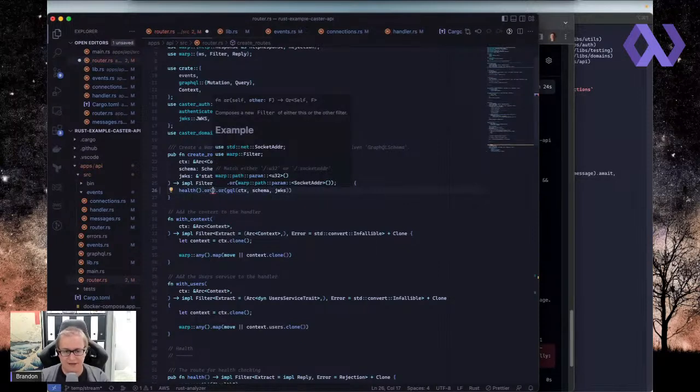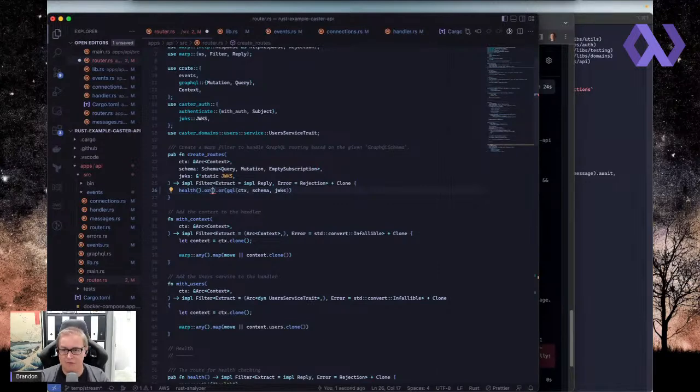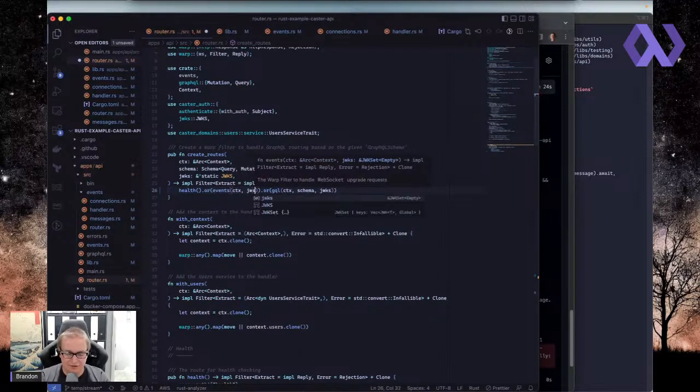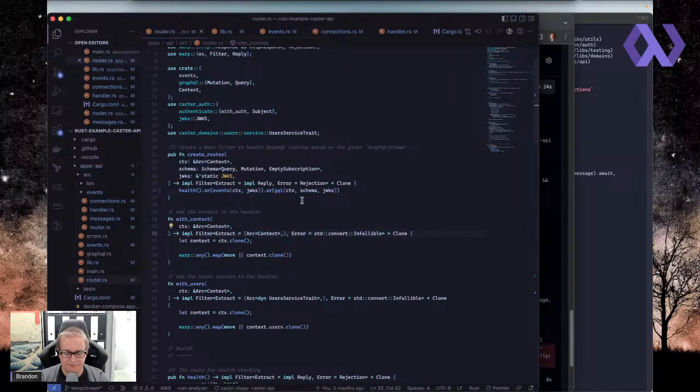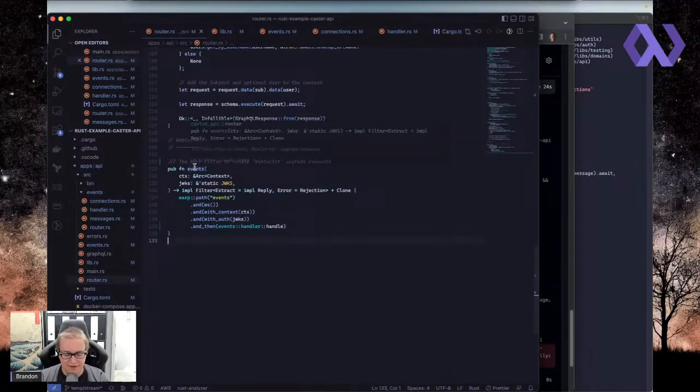So this is how warp allows you to compose filters. So I'm composing this event handler, or upgrade handler really, alongside my filter for GraphQL events. So yeah, now that lint warning went away. All right, so we're looking clean again here.